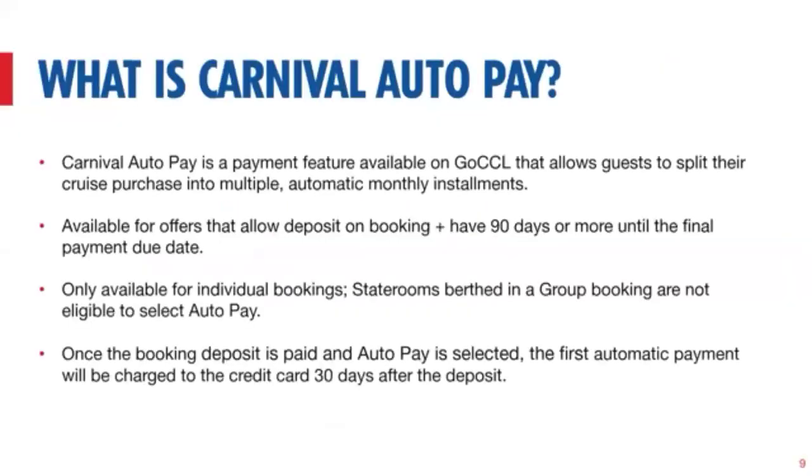Next payment option is Carnival Auto Pay. Carnival Auto Pay is another payment option that we offer, available on GoCCL.com. It allows your clients to split their cruise purchase into installments, which are set up to be automatically charged every month. Auto Pay is only available for offers that allow a deposit upon booking and have 90 days or more until the final payment due date. It is only available for individual bookings. Group bookings are not eligible.